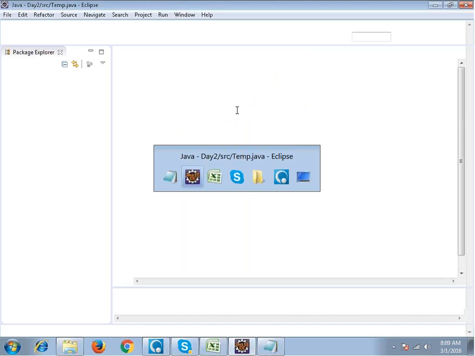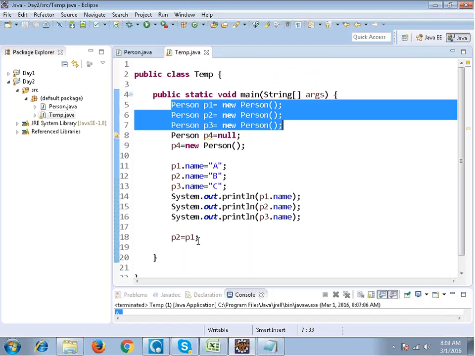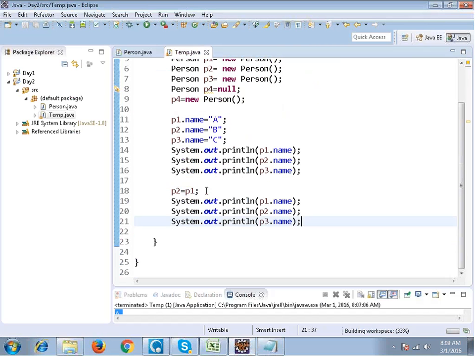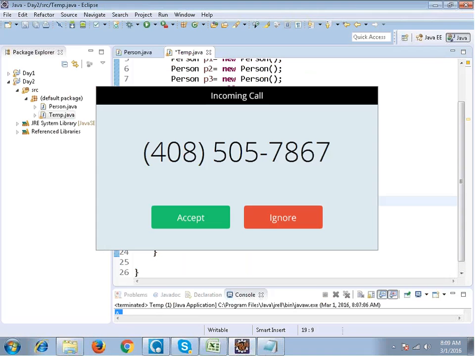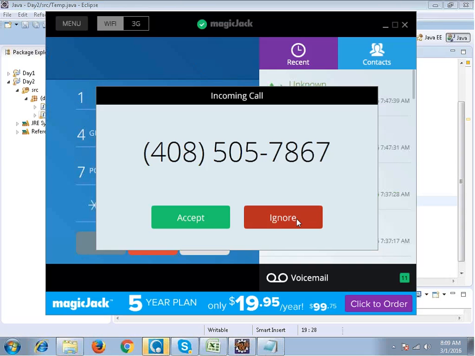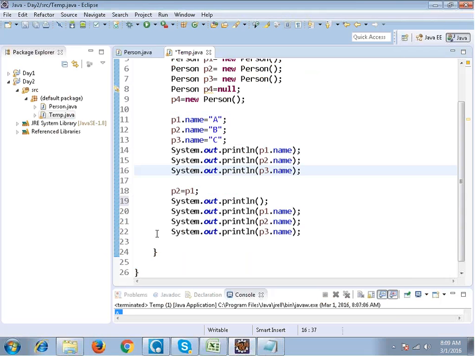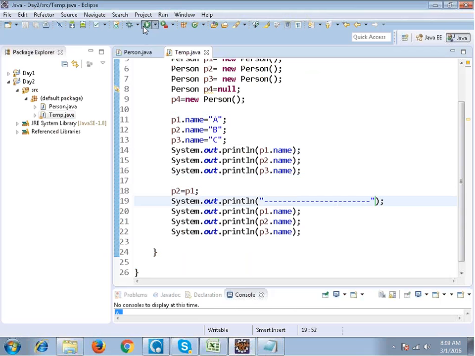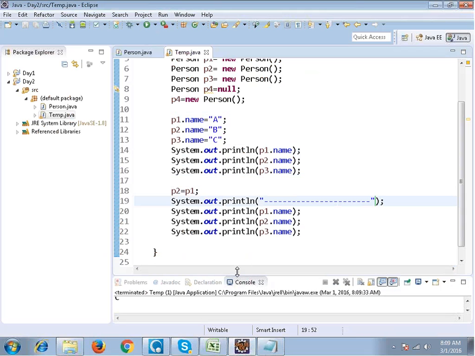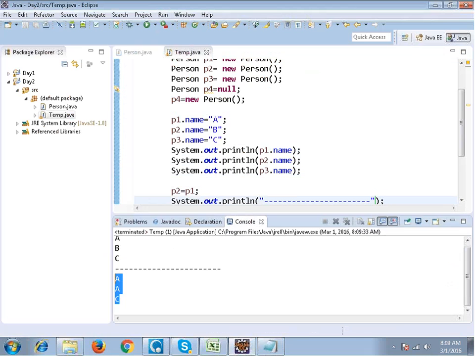If I write over here system.out.println all the three names again, with a demarcating line in between, and when I run this program, it prints, see, AAC.